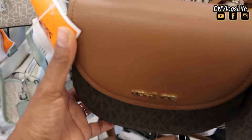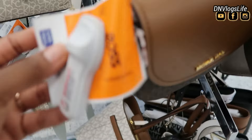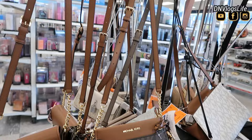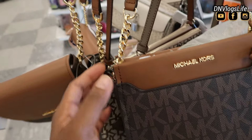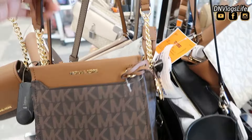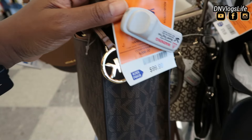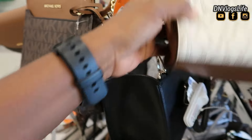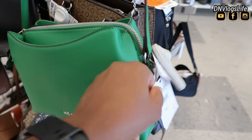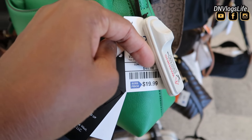My eye caught this Michael Kors crossbody bag. I thought this was cute — I'm a very simple girl and I like simple design. $69.99 is a good price for that. So comparing that square Michael Kors with the gold chain one — this one is a square design, just a very small size, priced at $99.99. They also had Nine West. This was the only bright color I saw — a green color — and the price is $19.99. Nine West is not as pricey as the other bags.